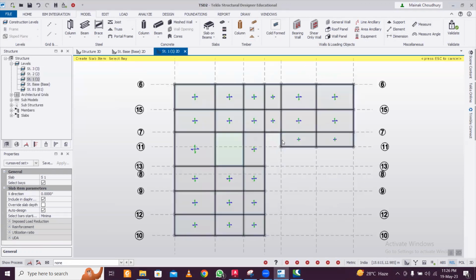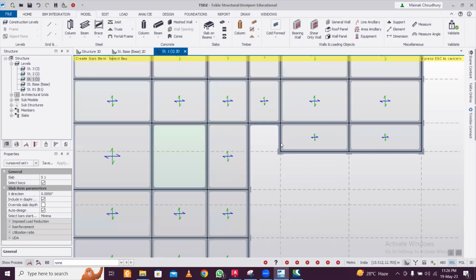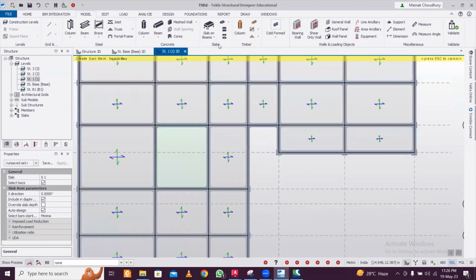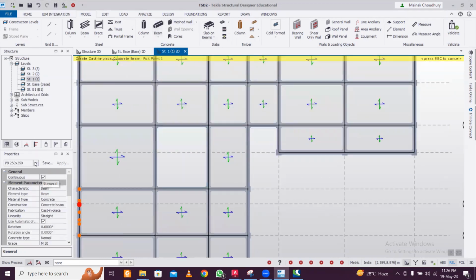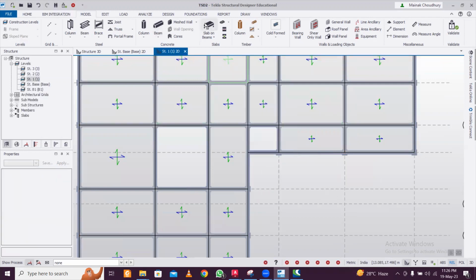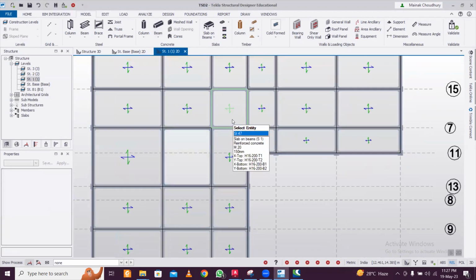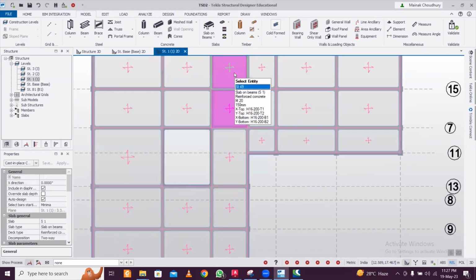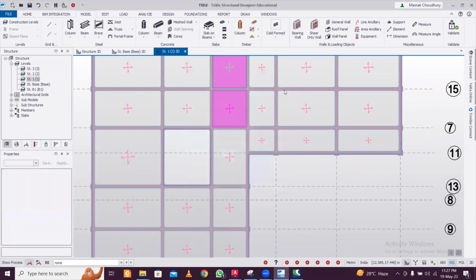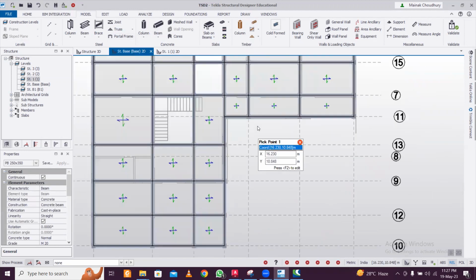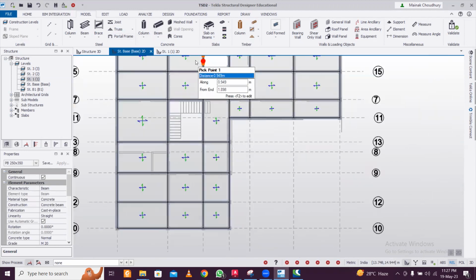So we can provide these slabs here also for the plinth level. Yes, I think we need a secondary beam here. So I'll take a beam, PB 352 between 350, and join this particular beam, and then we can do slab on beams on this as well. This is structure 1, so there will be no slabs here. Delete those two panels. Now it's okay. The plinth level also, you see, this is the case and it is all right.